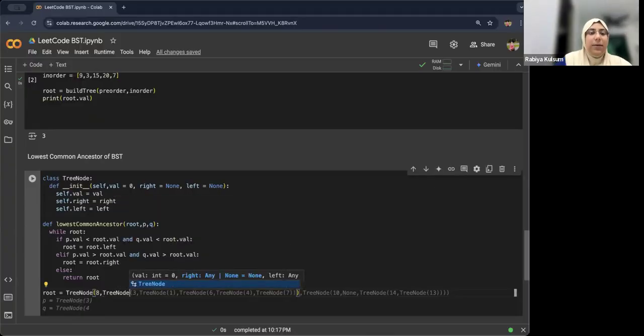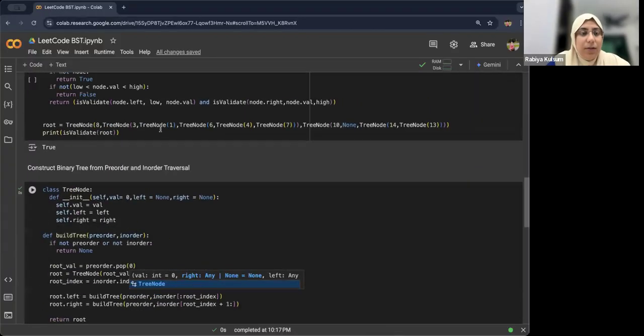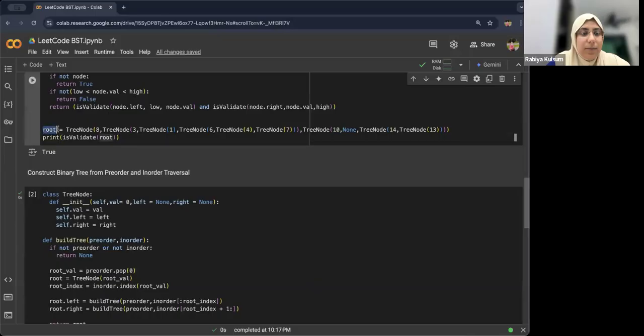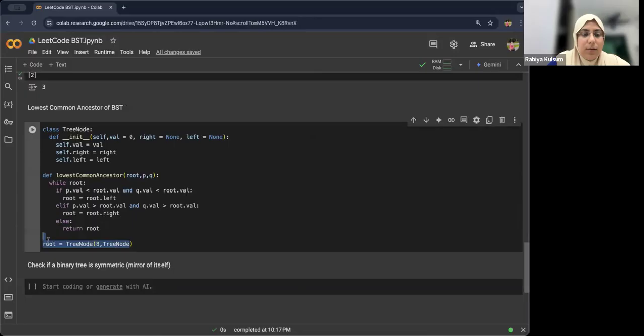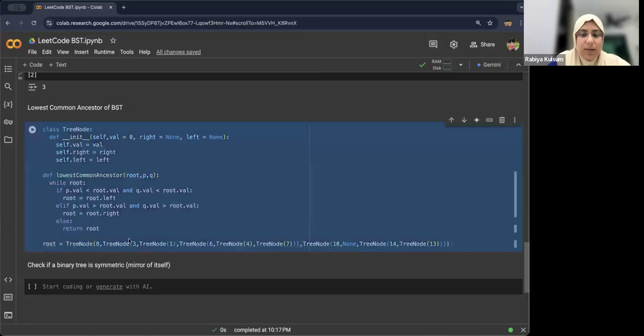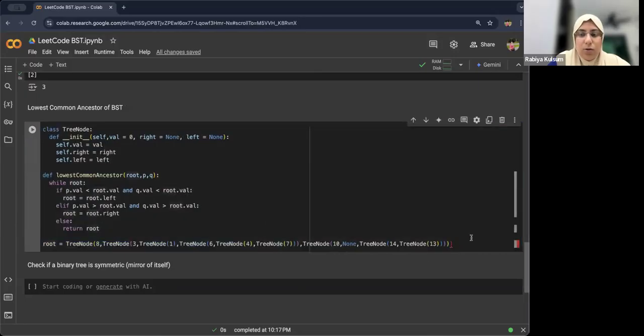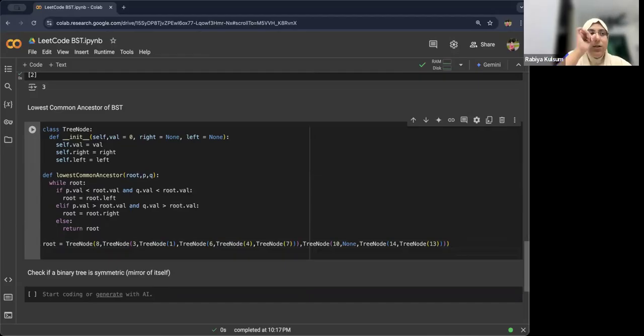And here, let me just copy the earlier tree nodes and paste them here. Okay, I pasted the tree nodes.